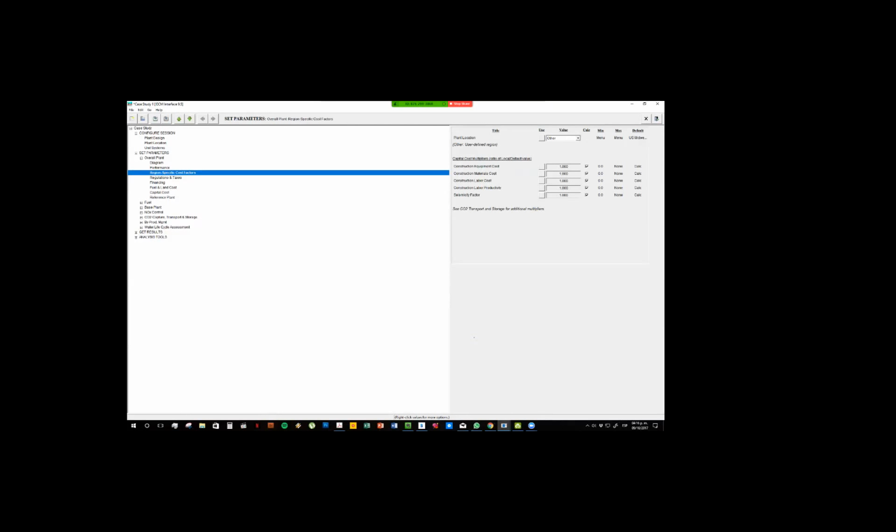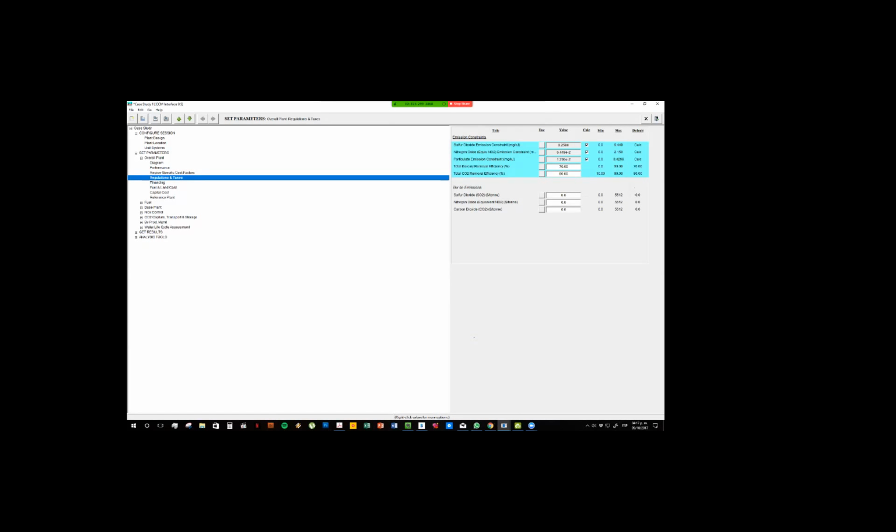For our class, we're not going to use that part, the part of the costs or the regulations. Okay, but you could add it. You could change, for example, if you have different normativity or standards, you can change it in regulation and taxes. You can add the maximum and minimum values that you need, for example, for sulfur dioxide emissions or for nitrogen oxide or particulates and so on, right? We're not going to use those right now.